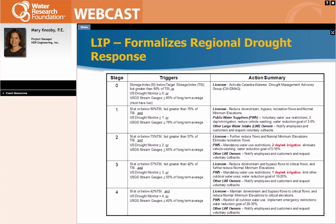Another thing to mention for background is the LIP — the Low Inflow Protocol — also developed as part of the FERC relicense and very useful during the 2007-2008 drought. Basically it uses the storage index, the drought monitor, stream gauges, or a combination of those to go through stages of drought, starting at stage zero and moving through stages one, two, three, and four being the most severe. It sets stages of action so the different licensees and public water suppliers have to reduce their use — initiating things like limiting irrigation and other mandatory measures by municipalities, as well as Duke Energy — and moving through those stages to help conserve water during drought.